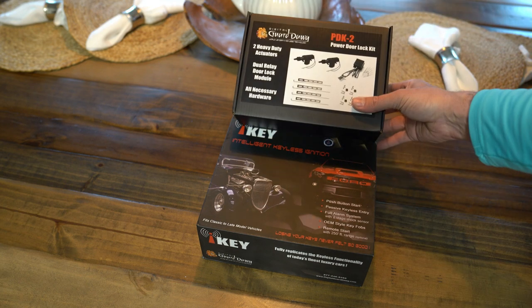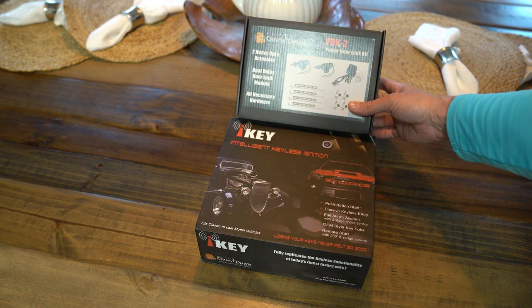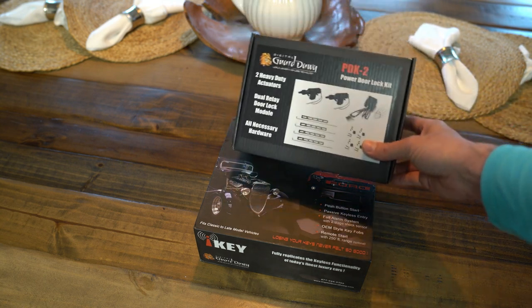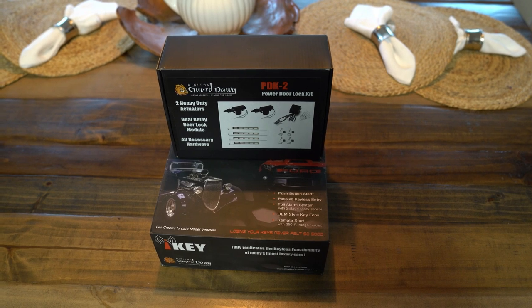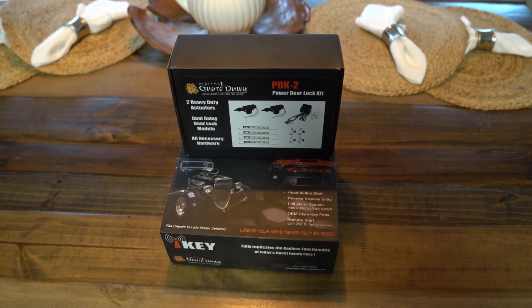Alright guys, so if you're thinking about picking one of these kits up, this is what you're going to get inside the kits. Just wanted to give you guys a quick little peek here at what all comes in them. So if you want to stay tuned and watch the video, I'm going to do an installation on these and show you guys how to install it.